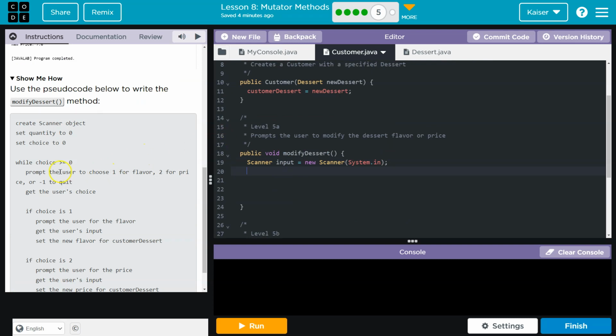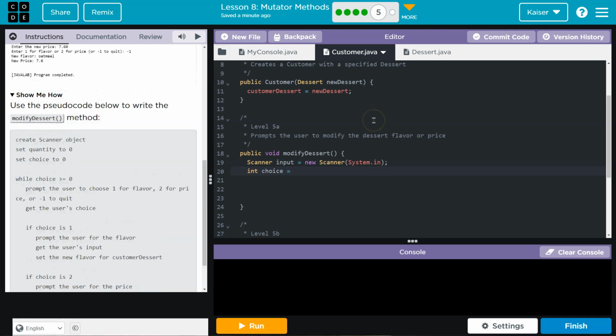Now what they want is while choice is greater than or equal to 0. So I need to define a choice variable. Int choice is going to be equal to 0.